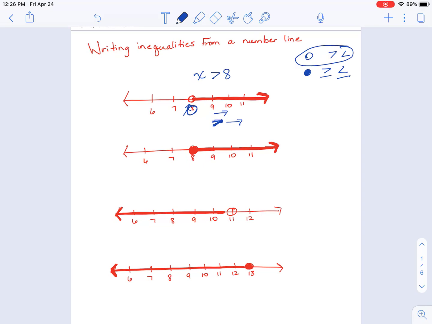Okay, here we would do X. Since this has a closed circle, we need to know it's either going to be greater than or equal to, or less than or equal to, because that closed means it's got to have the equal to. So which one of these symbols is it going to be? Again, since my shading is going this way, pointing that way, I know I need that one. And then it starts at the number 8. And that's all you have to do. That's your inequality for that number line.